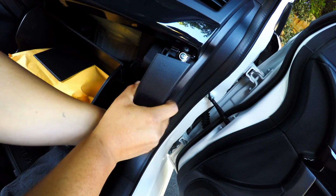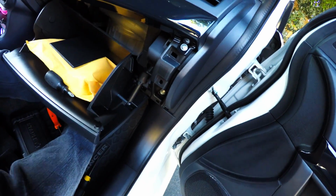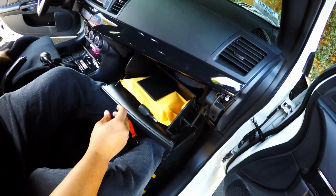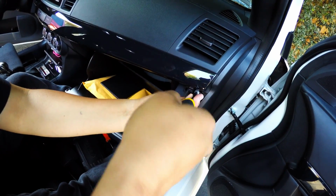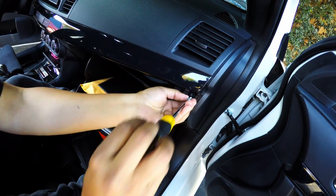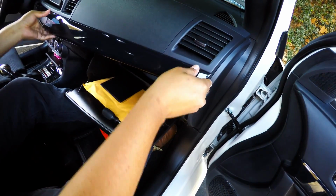and then you just have to pull it up. And again, put this thing somewhere safe so you guys don't get them scratched or anything like that, because it's something that you'll see every day and you don't want to hate it. So here's another one right over here. And guess what? You guys are done. That's all you have to do.